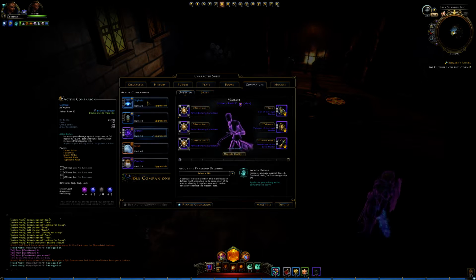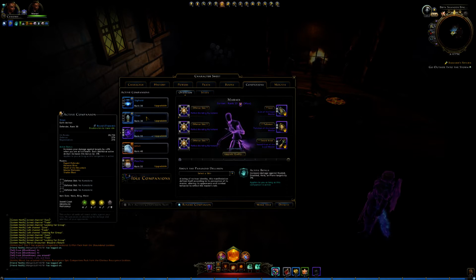So Siegfried here, who is my Air Archon, increases my damage against targets that are not at full health by 3% and increases it by an extra 0.5% for every Archon I have. My Paranoid Delusion will eventually be replaced by a Fire Archon. So that will actually become a 4% damage bonus, just because I'll have the extra Archon. Then I got Titan, Earth Archon. Yeah, kind of a lame name, I know. Increases target damage against targets by 4% when you are at full health. Each additional active Archon increases this bonus by 0.5%.